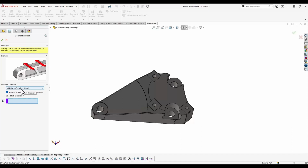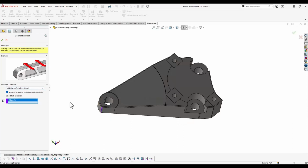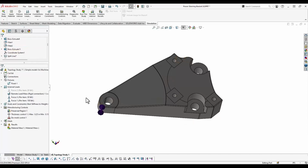In this case, if I select midplane, we can select an edge here, and then when we confirm that, you'll see that two arrows pop up. Now where we're removing material, it's going to try and pass that cavity all the way through the part from top to bottom, and that will minimize the amount of support that we need for this part.